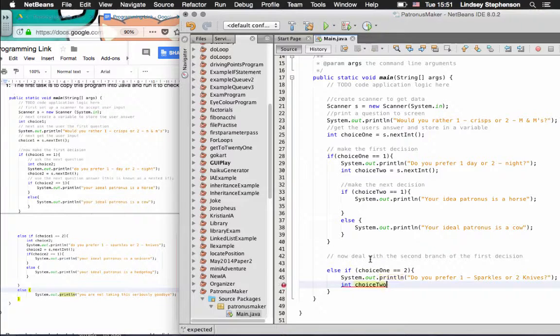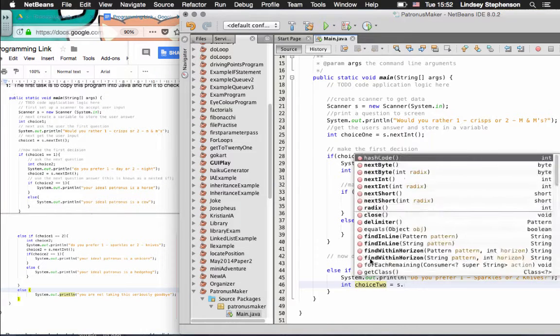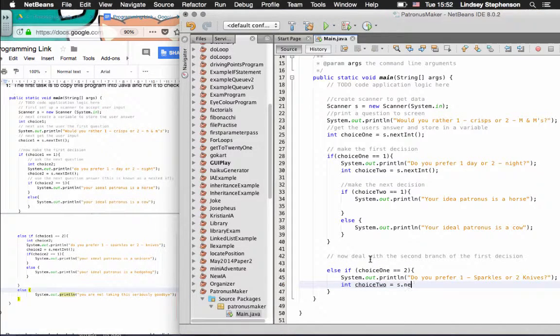We create a variable choice2. We can call this choice2 because it's in the second decision, it's not in the first decision, and it's an integer.